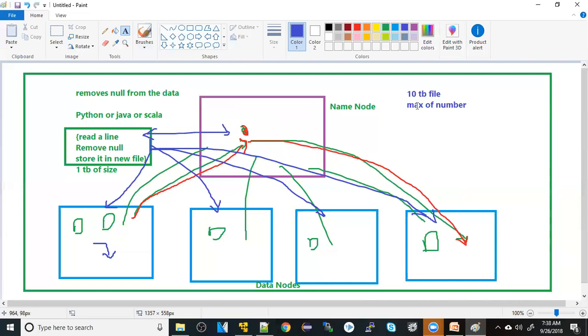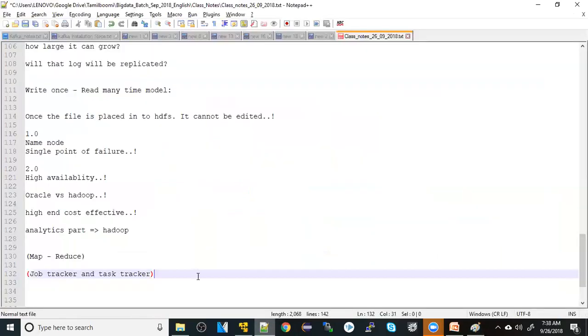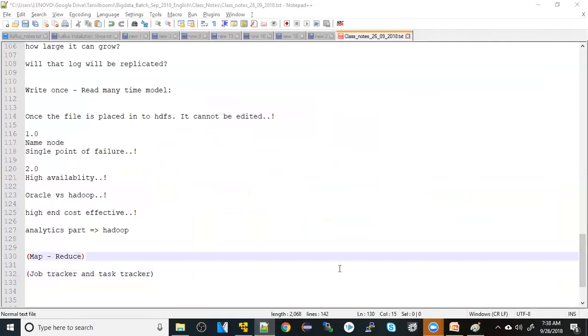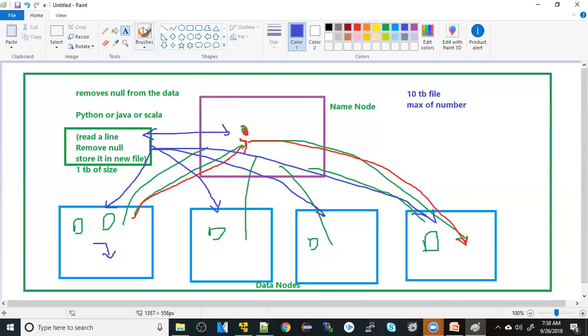Yes. So here we can do parallel processing, up to the extent we can do. But after that, at the end, you have to compare, because finally you need one number, not 10 numbers. In that case only MapReduce kicks in. First the map will happen, and then the results of that first processing will be moved across the nodes, and it will come to only a single node. That is called MapReduce.